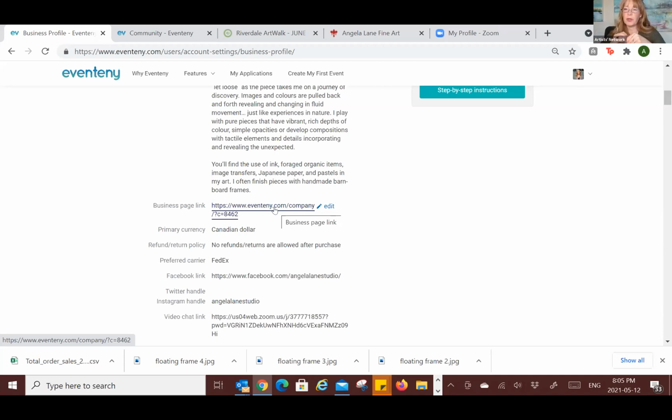What we're trying to do with the Eventeny platform, the event link, is draw people to the overall event link. We're going to try to utilize this map. If we have the tent tour, we're going to have that tent tour link and the map on there. We're going to hopefully have areas where we can profile artists as part of our marketing package. So there are overall reasons why we want to profile the overall event as well. You want to be part of a bigger show to attract more people.